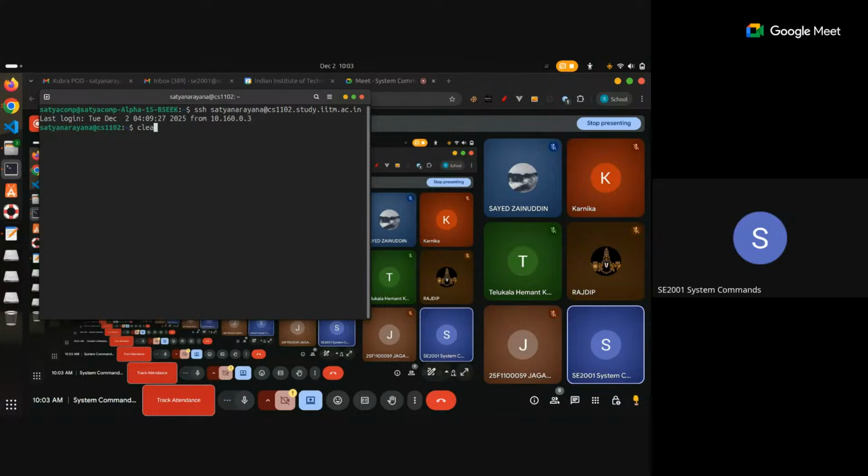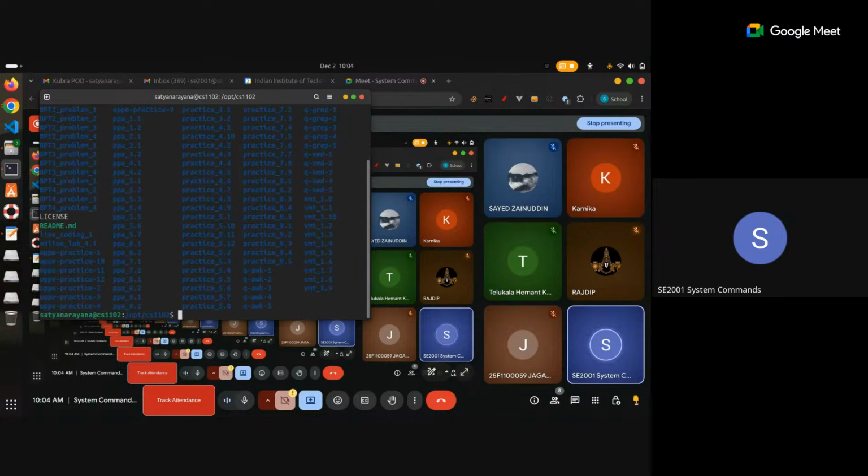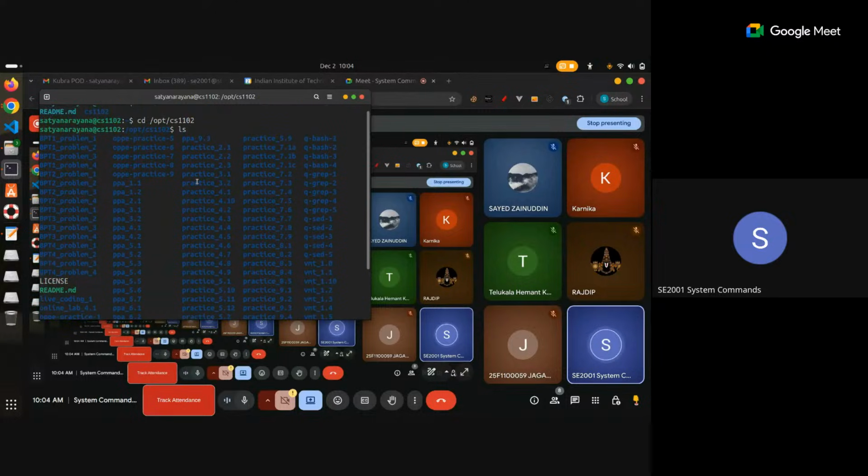As you know, we have to check how many BPT problems there are, and we are going to that VM root, that's OPT, and CS. Let's check how many BPTs there are. Yeah, it's okay. BPTs are 1, 2, 3, 4. Let's do the first one, BPT problem one. It has sub problems 1 to 4.